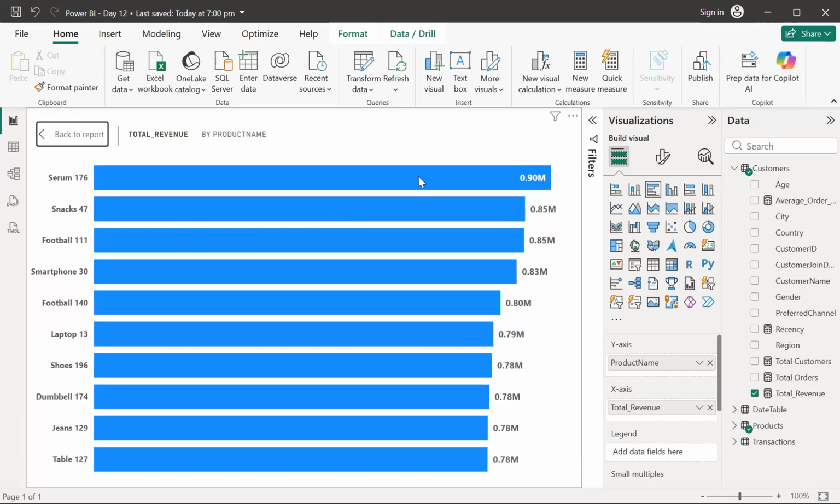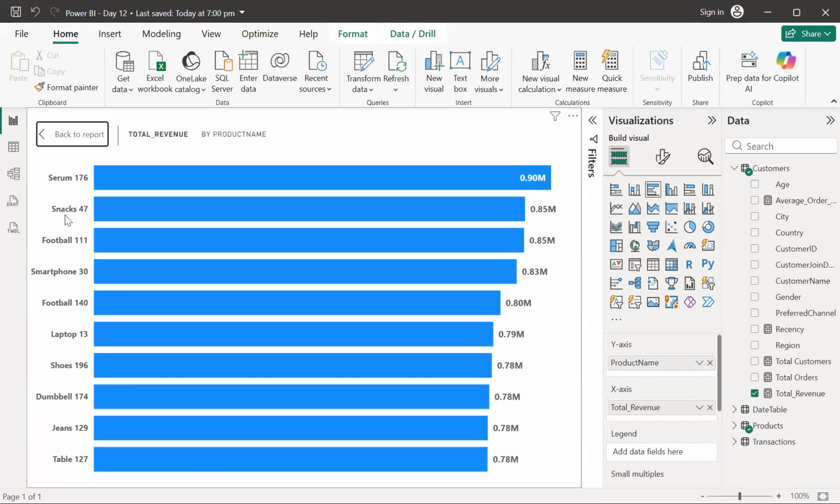So this product belonging to the beauty category, definitely guys, the price of this product is a bit higher, and maybe because of that the maximum sales are here. Actually, maybe this product is good in terms of quality, and that is the reason guys why this particular product is giving the maximum revenue or the maximum sale.